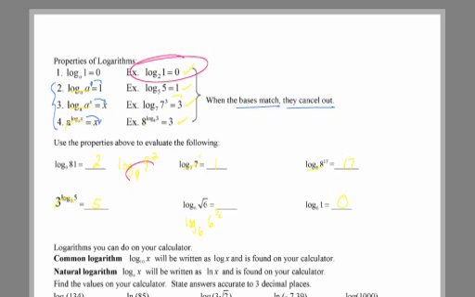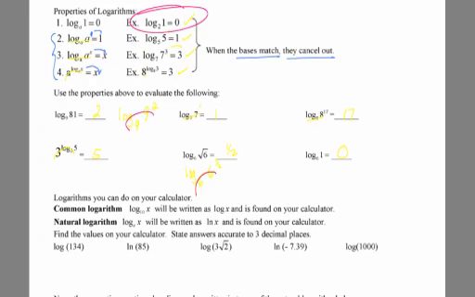Square roots are equivalent to 1/2 exponents. If it were a cube root, it would be a 1/3 exponent. Fourth root, 1/4 exponent. Know that roots convert to exponents, which will allow us to make our bases match. Cancel them out, and the answer is 1/2. These will take some practice, but there's plenty in the exercises for you to practice getting used to making those bases match.